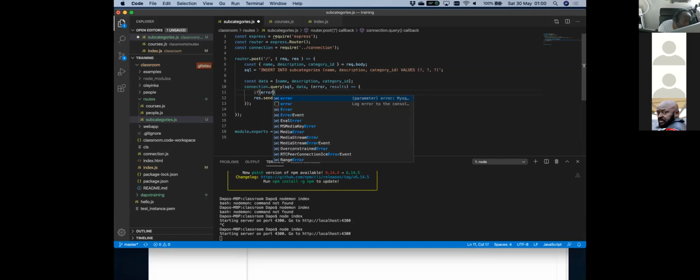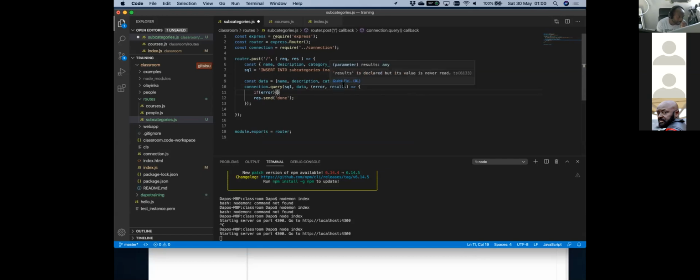And then opening curly, do a block. No, after the if error, after the closing parentheses. Your good old JavaScript conditional. Press enter. And then console log error.